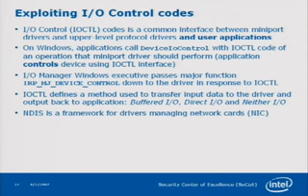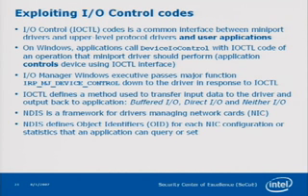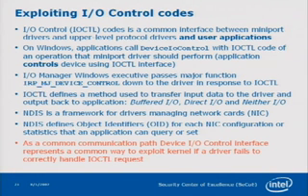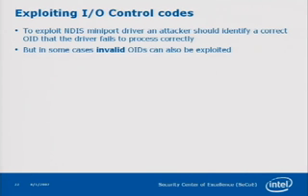So NDIS is a framework for drivers managing network cards, basically for network drivers. NDIS defines object identifiers for each piece of configuration or statistics that an application can query or set to the driver. So, as a common communication path, the device I/O control interface represents a common way to exploit the kernel if a driver fails to correctly handle the I/O control request, or, for example, some of the object identifiers sent within this I/O control request.